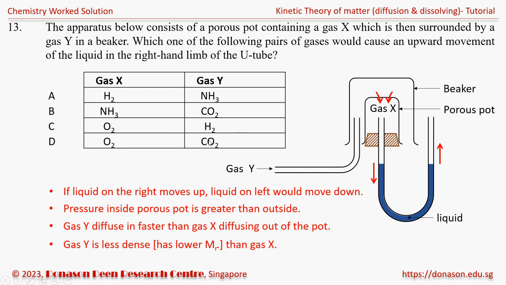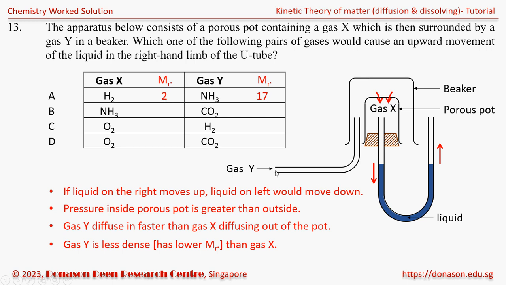So, in this table, we can see a list of gases, given side by side. What we're going to do is work out the Mr values for each and every one of the gases. If you go to hydrogen and take a look at the periodic table, the relative atomic mass of hydrogen is 1 and this is a diatomic molecule. So the Mr value for hydrogen is going to be 2. For ammonia, we have 1 nitrogen attached to 3 hydrogen atoms, and that's going to have a relative molecular mass of 17. So obviously here gas X is less dense compared to gas Y.